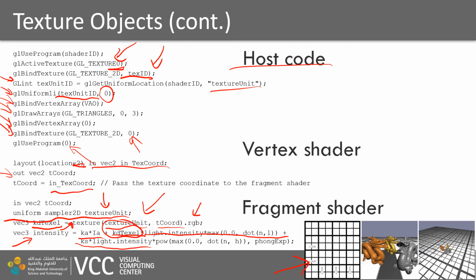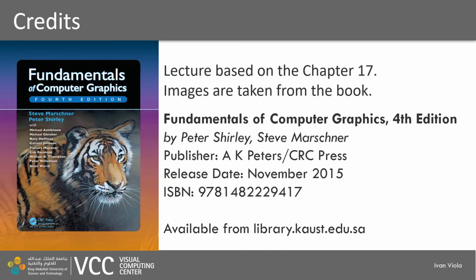Well, that will be all for today. This was supposed to be just a sneak preview of how graphics programming with a certain API looks like. I hope this was understandable for you. More information you can find in chapter 17 of the textbook which we use for our course.